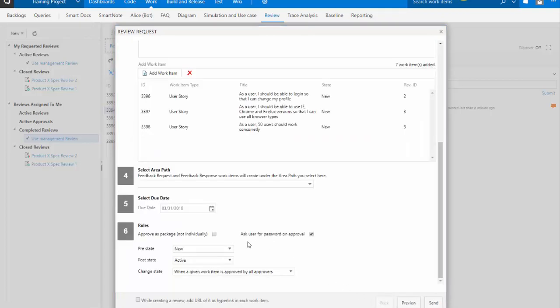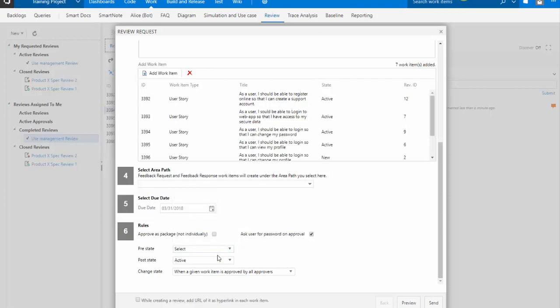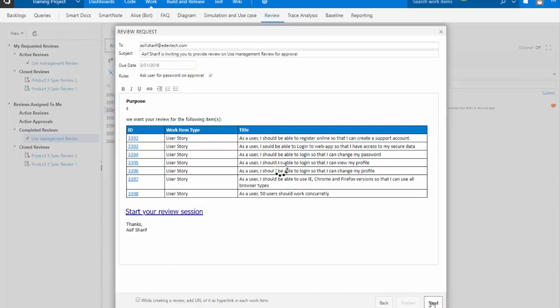But for this case, let's not apply the rule here, because then we will filter data out, and I don't want it to be filtered out. So we will not do state transition right now, but certainly, as you saw, we could select the state transition rules and go through that process. Okay.